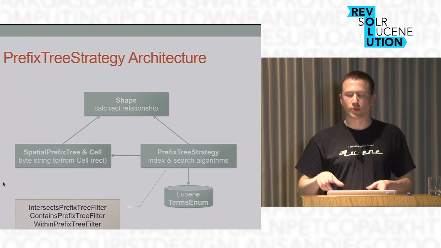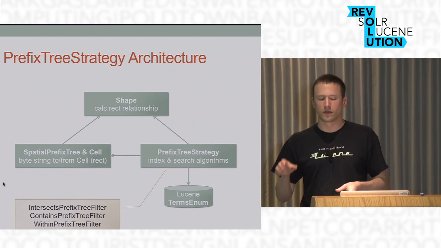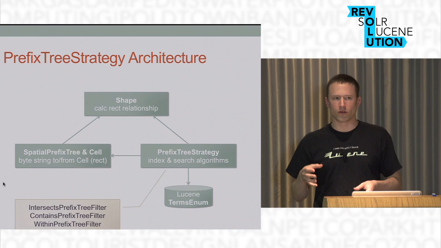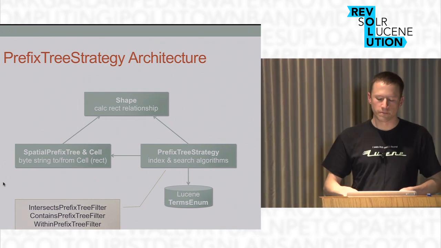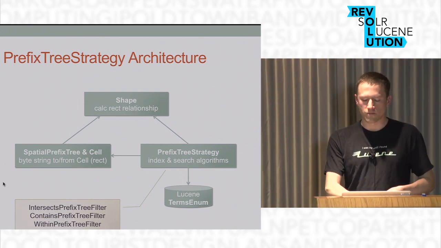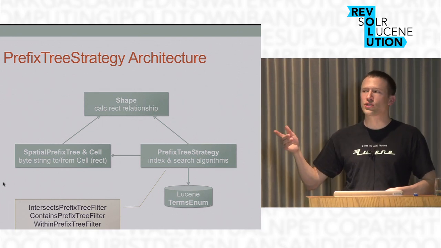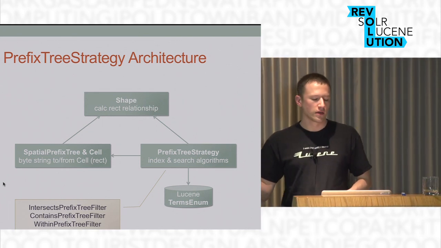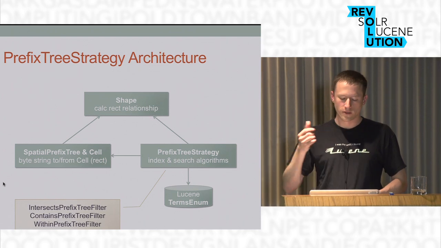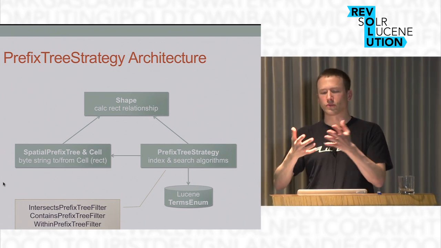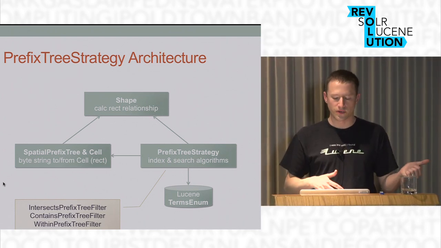Then there's the prefix-tree strategy, which is fundamentally where the actual indexing and search algorithms are. That's where the cool stuff is, I think. The actual recursive prefix-tree strategy doesn't have that much code in it. It refers to the prefix tree to decompose a shape into a bunch of cells that then get indexed. That's pretty straightforward.